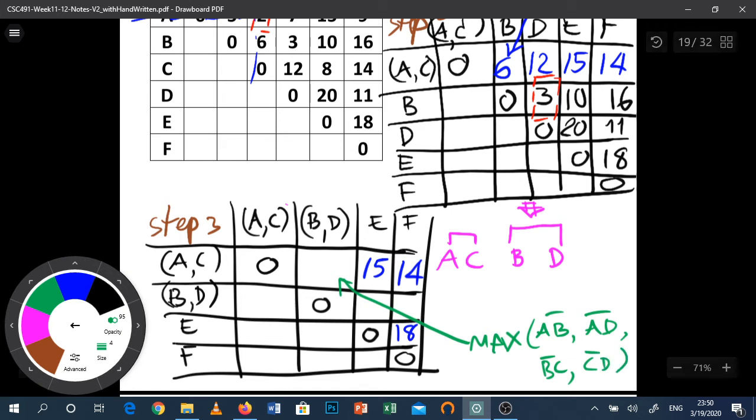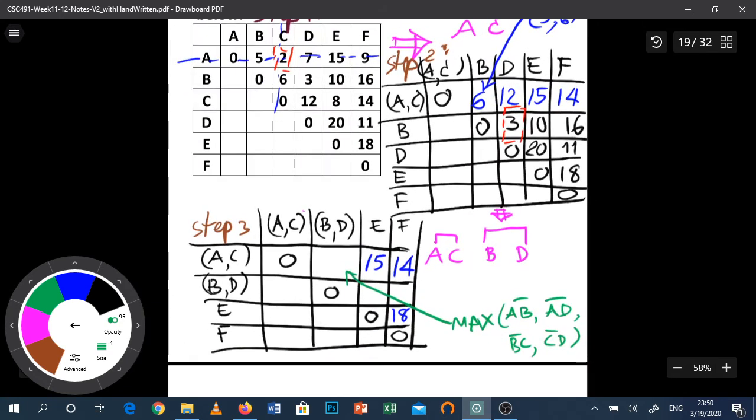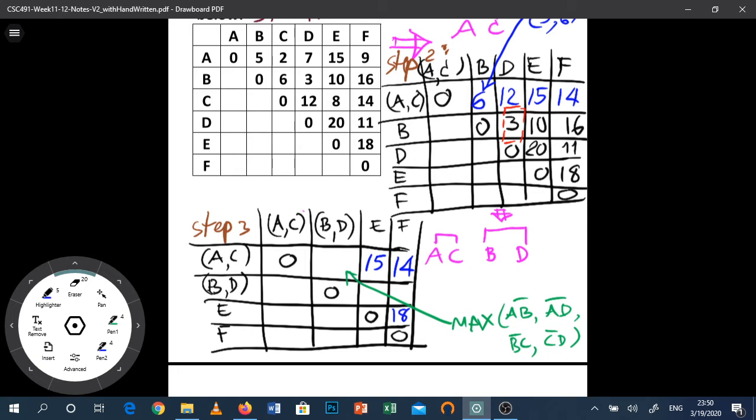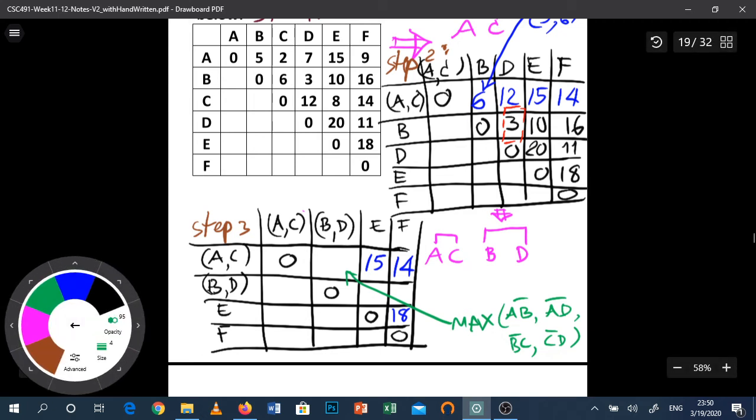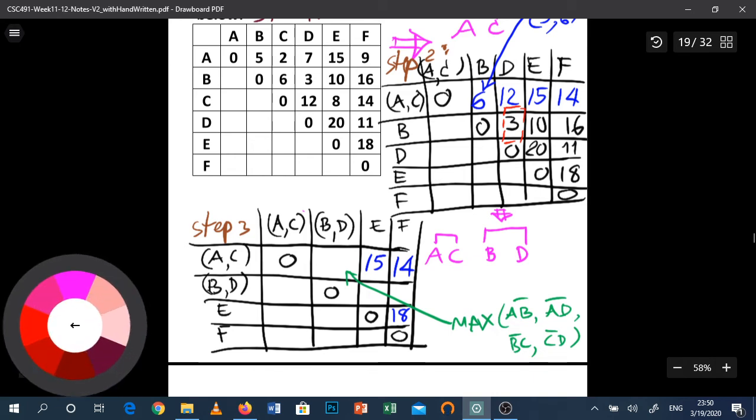If we locate the previous distance matrix, we can see that AB was 5, AD was 7, so 7 is bigger, BC was 6, so far 7 is the highest. Let's look at CD. CD was 12, so the number that we will update to is 12.